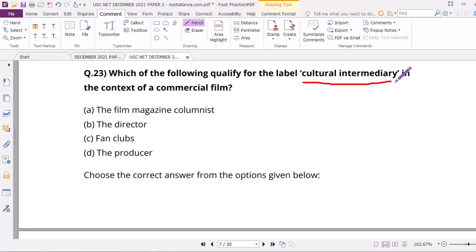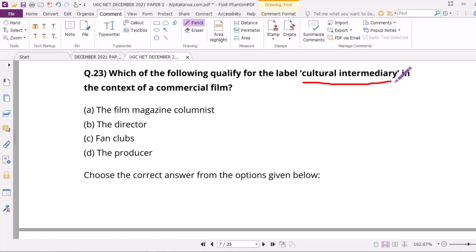जो फिल्म मैगजीन कॉलमनिस्ट्स हैं, वो लोगों की ओपिनियन एक तरीके से मोल्ड कर सकते हैं, बना सकते हैं कि अगर हम कोई मूवी देखने जाते हैं तो we do read about the reviews first, कि इस मूवी को कैसा रिव्यू मिला है, if it has been received well by this particular critic or not. जैसे for example राजीव मसंद और अनुपमा चोपड़ा, these are like the very, very famous names when it comes to movie business and in terms of film critics.